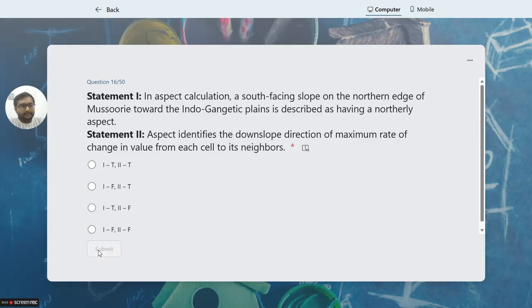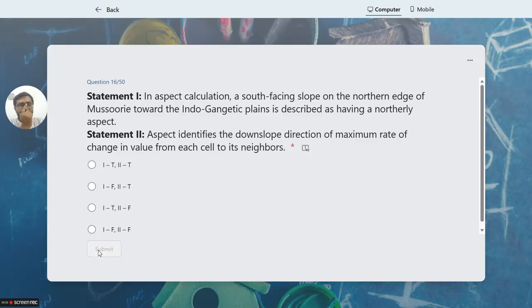Statement number 2: aspect identifies the downslope direction of maximum rate of change in value from each cell to its neighbor. So which one is true and which one is false, or are both true or both false? Option A is false, but statement 2 is true.